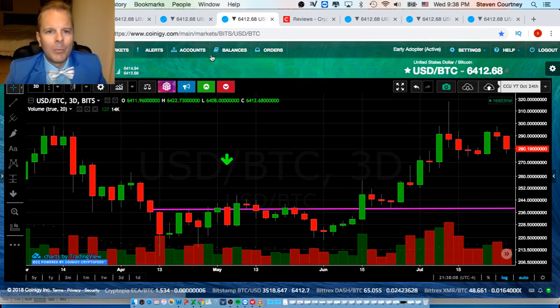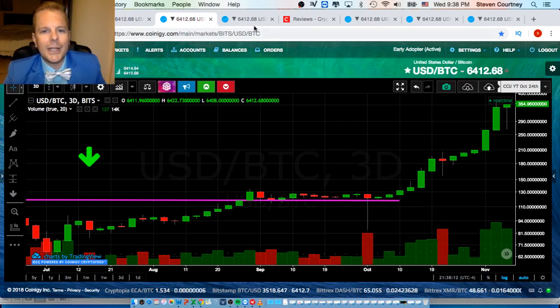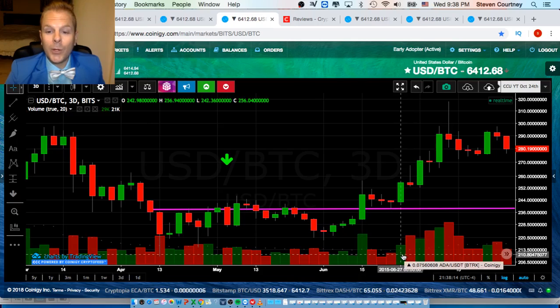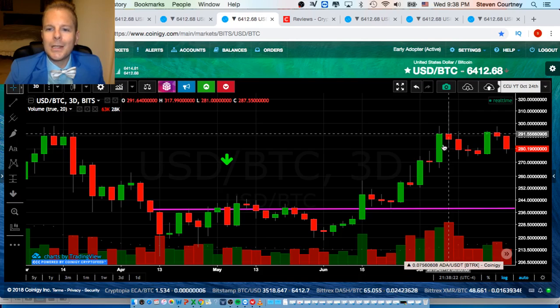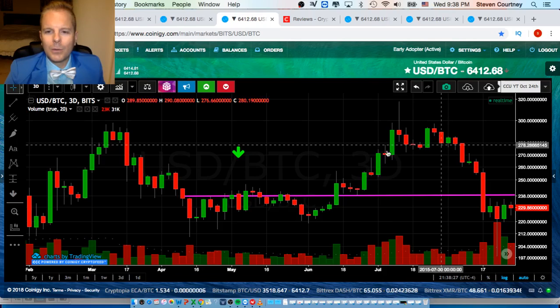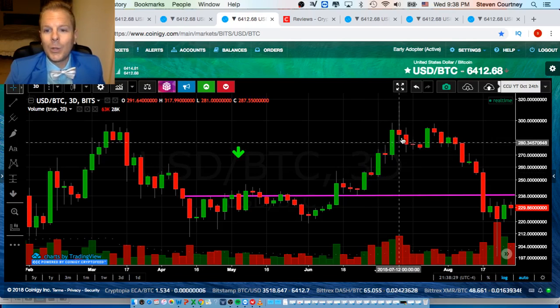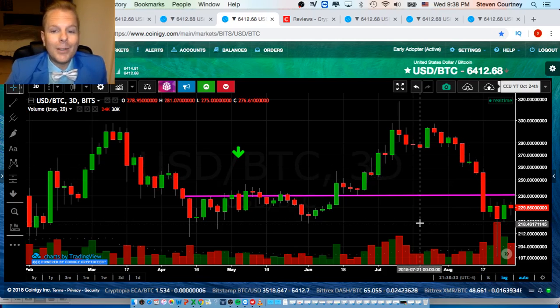However, remember in our previous example, we had green volume, big move to the upside. This one was mixed volume. However, we did increase our volume, but it was mixed, which told us we have a move coming, but it's not going to last long. So if we zoom out here, this move wasn't very long. It ended up falling apart pretty quickly. And then where did we come up to?